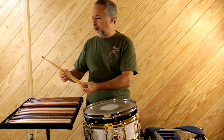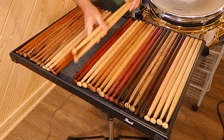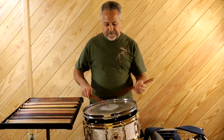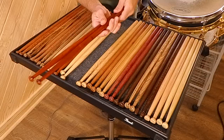Some people love yellow though, and these will turn really yellow soon, so I don't finish them until they turn yellow. And this is, like I told you, I believe, Bloodwood, and I'm sending these out in the next couple days. Beautiful wood. So that's Bloodwood.